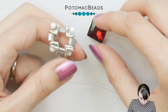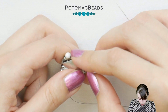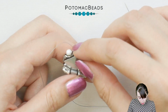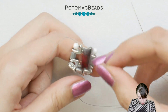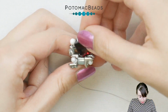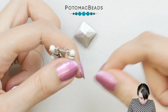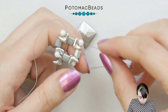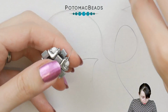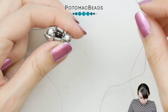The one thing you can't forget is to insert actually the square. So as you're closing, you will want to insert the square maybe when you're about to do the last connection. Put it in, doesn't matter which way up, you can do it both ways. Just know that the corners are hiding underneath the Tilas, so not like this but like this. So keep adding those EVAs, Tilas and 15-0s using the RounDuo Minis here, and then we will continue adding more beads. You should finish in the RounDuo Mini you started from, and now you'll be adding seed beads.